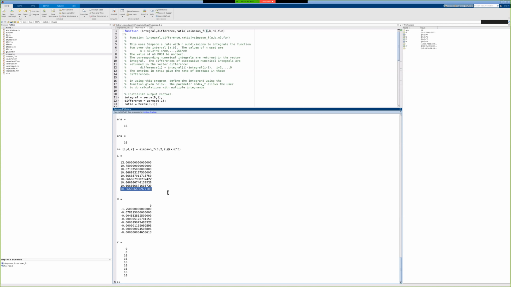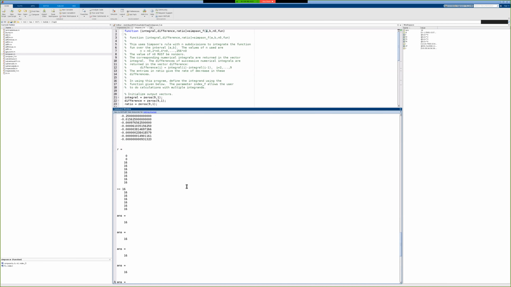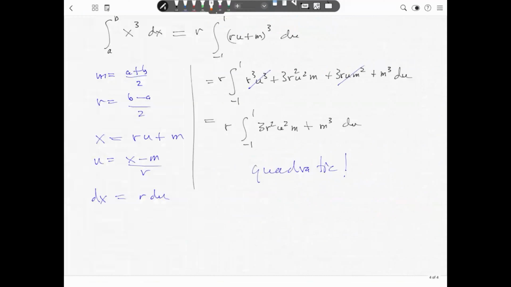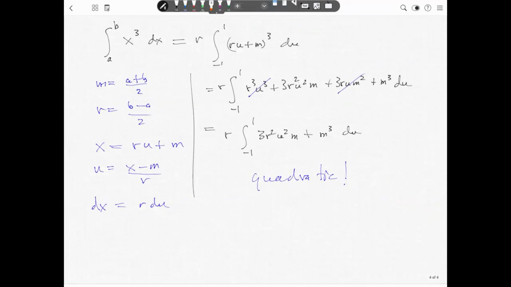Okay, so now let me go back to the question I raised before. Why is it that Simpson's method gives the exact answer not only for quadratic functions, but also for cubic functions? Let me go back to my notepad. Okay. So here's the thing. Suppose you want to calculate the integral of the cubic function from a to b. I'm just doing the simplest possible cubic function here, x cubed, right? Let's integrate x cubed from a to b.